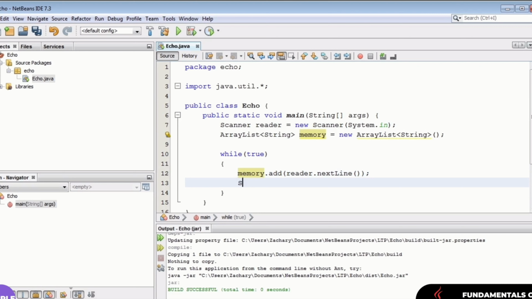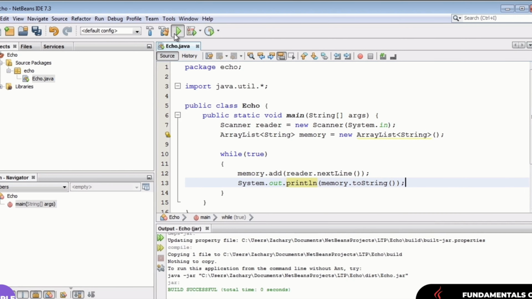Once we've done that, we can simply use println to print our array list out to the user. Println doesn't know how to take an array list as input. Actually, it might, but we should explicitly use the toString function, which almost every object in Java implements.